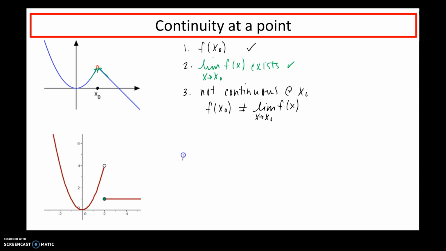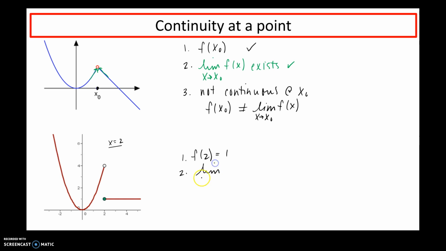All right, next one, first condition. So we're checking out continuity at x is equal to 2. Okay, so continuity or discontinuity for that can only occur at one specific value of x at a time. All right, so first f of 2. All right, f of 2 exists. That's equal to 1. I look at that from my graph.